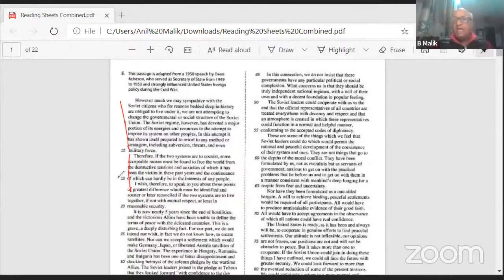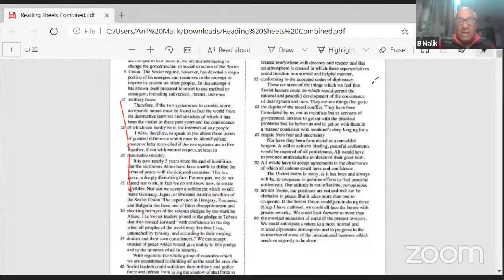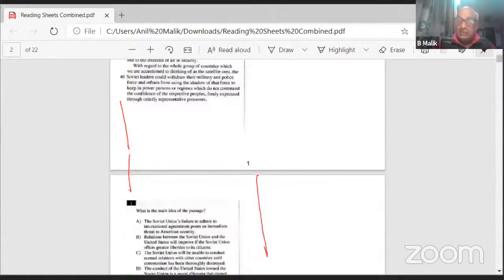Now, it's my business to go and read the first and last sentence of each paragraph. And then I come to the end. When I see the end, he tells me the United States is ready, and he says, if the Soviet Union could join us, we could face the future with more certainty. I have no doubt that my main idea, which I picked up from the second paragraph, is constant and consistent right up to the end.